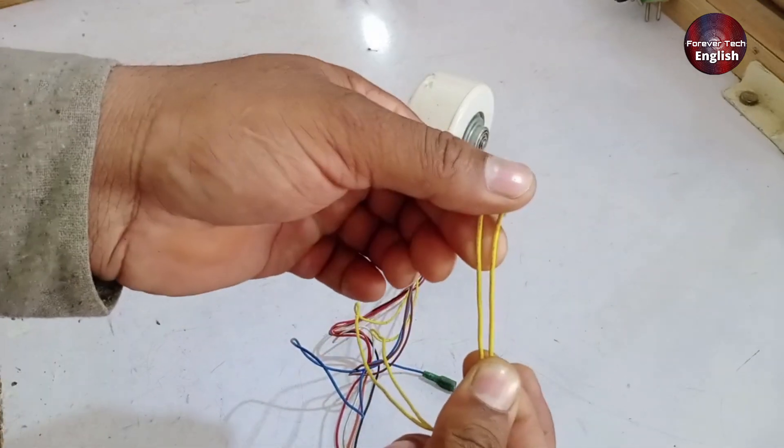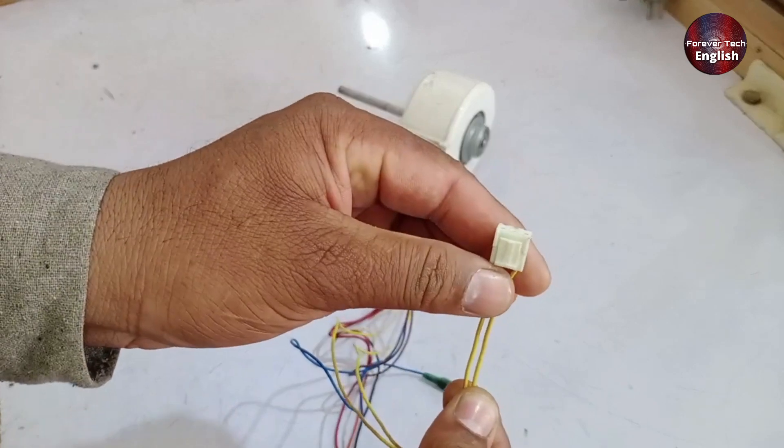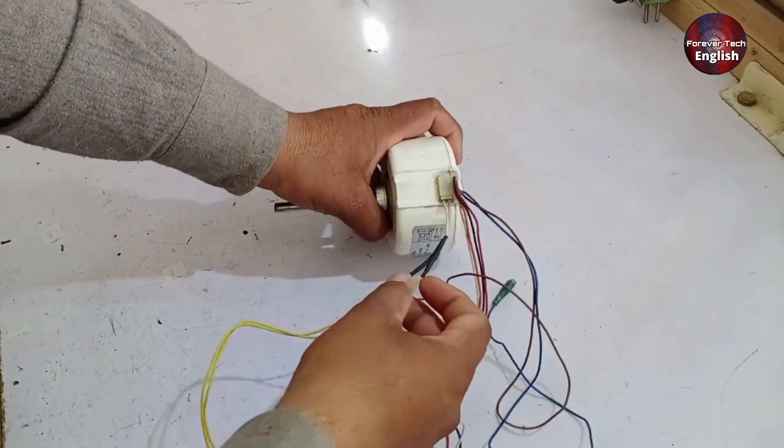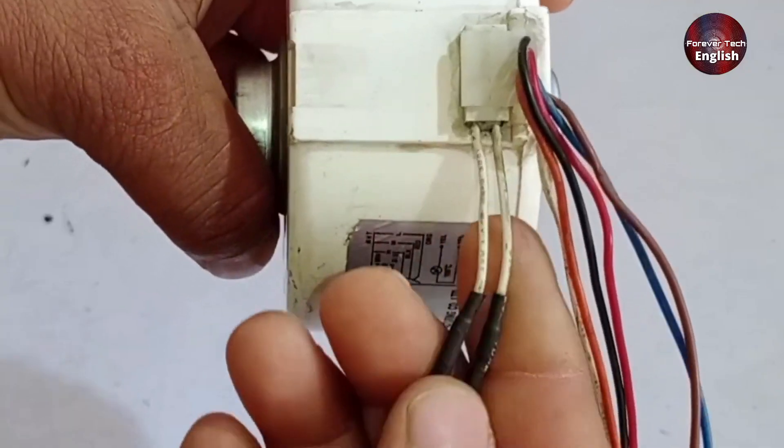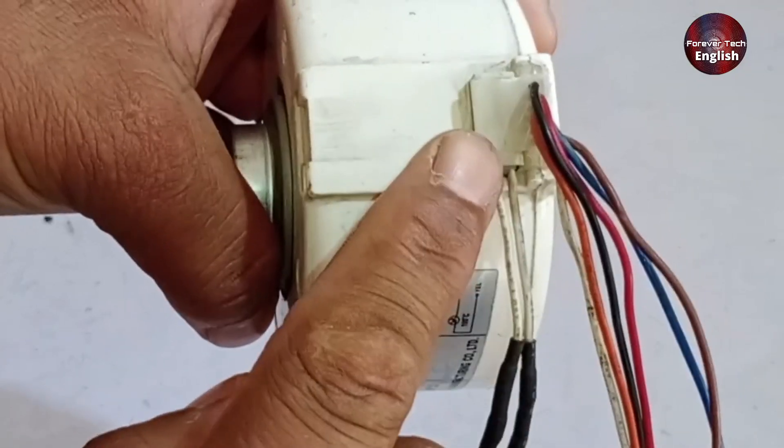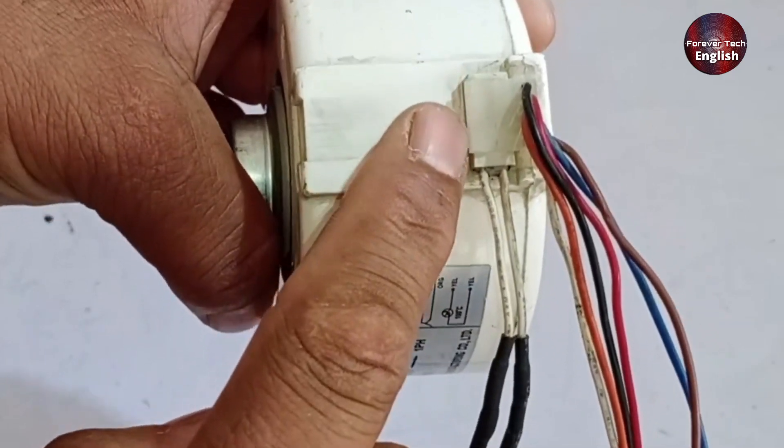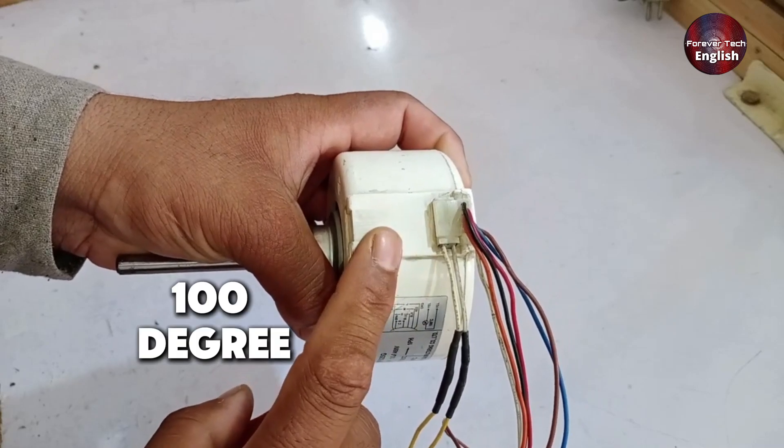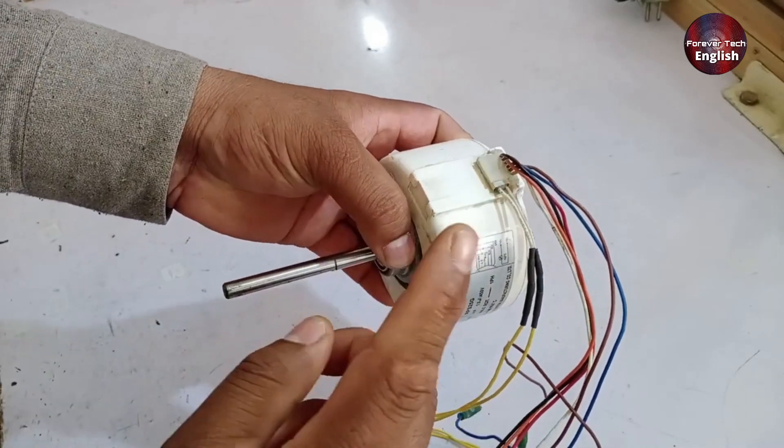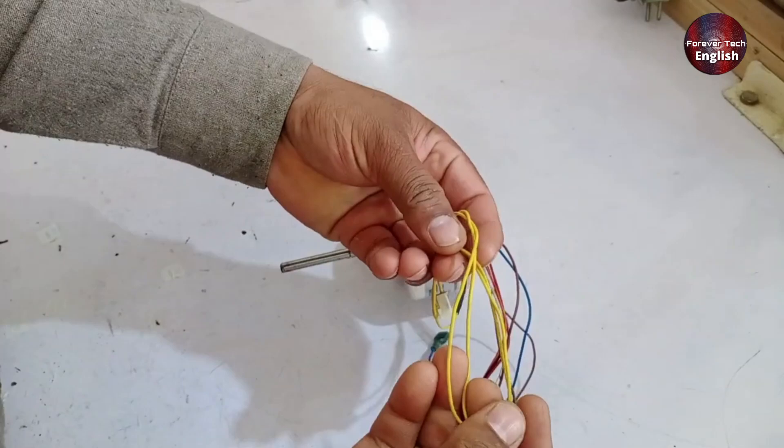These two wires have the same yellow color and are installed in the same connector. If we look at the motor, after the yellow wire, there is a white-colored wire before it, and a joint has been made with this wire. These two wires are for the thermostat, which senses the motor's temperature. If the motor reaches 95 to 100 degrees, it will trip and stop operating. So, we've addressed two wires.